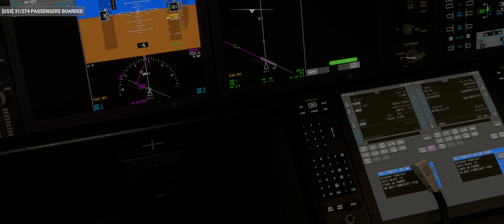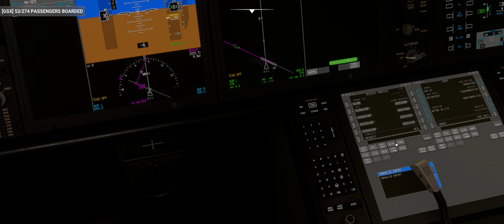Execute. And forecast, FL 140 is our transition altitude. Okay, we can load that.